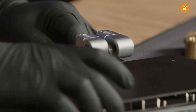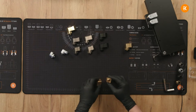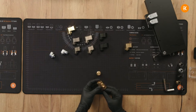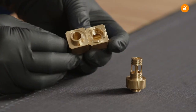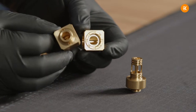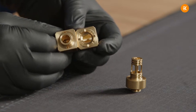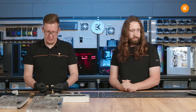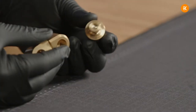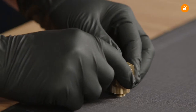Now that we've shown that, we can show the internals of the fitting, how it's made. It looks something like this: you have two small springs and two small ball bearings stuck in one side of the fitting, and then you have grooves on the other side at every 45 degrees to make these physical clicks. And this is the thing that gets installed and holds the main piece of the fitting.